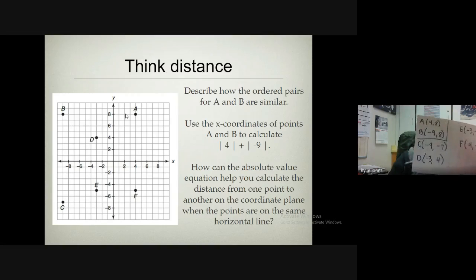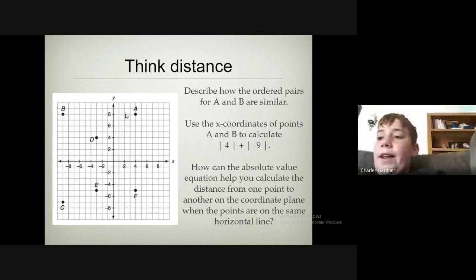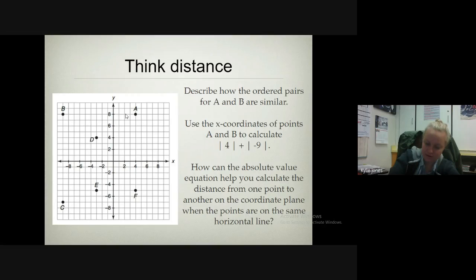Okay, so if I have points A and B, I kind of have A and B boxed out at the top. What do you guys notice that is the same about them? They both have an 8. Good, those 8s are the same. Their Y. Good. X and Y. So for your Y coordinate, the second number, they're both 8. So that means that they're both on the same horizontal line. They're both going up 8. That means that we can find the distance between them by using an absolute value sentence.